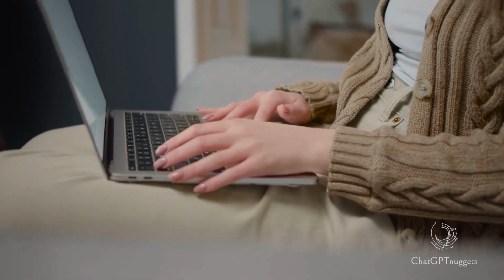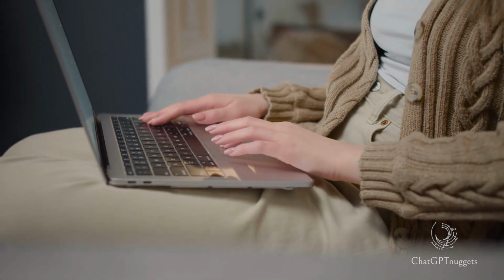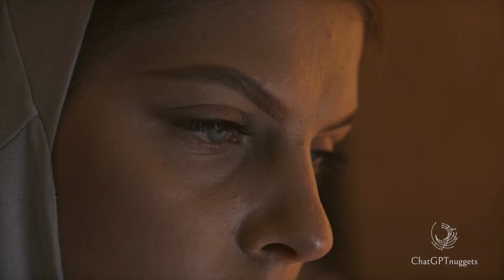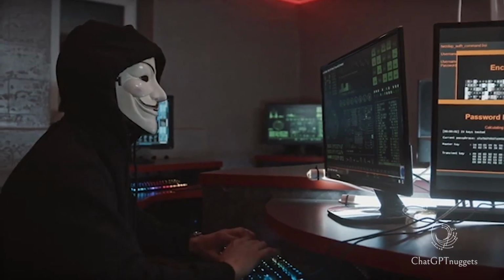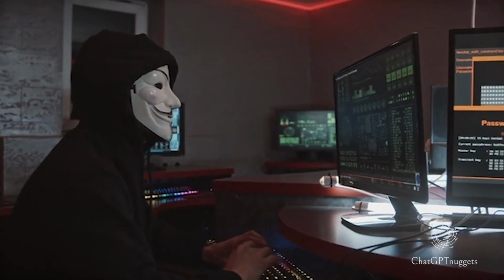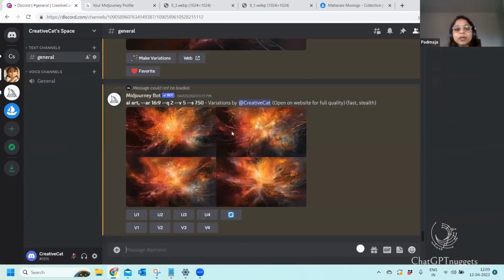I actually created my own server on it because I didn't want my prompts to be open, because everything here is open. People can see what others are generating. They can copy a prompt and use it, or they can download these images and use them. These are the kind of prompts that they give, the imagination, however they want. This is my personal server.